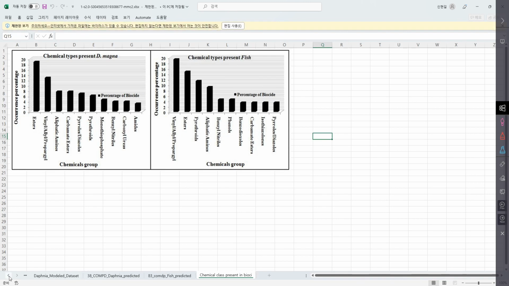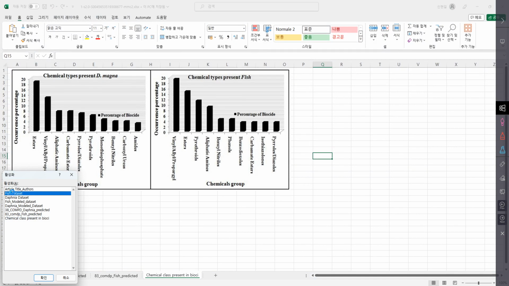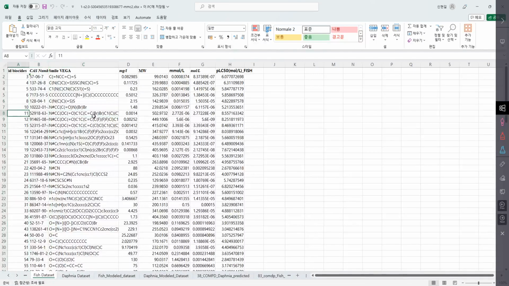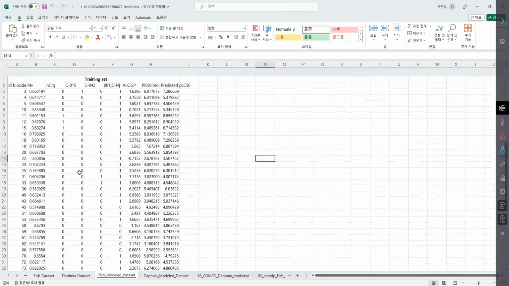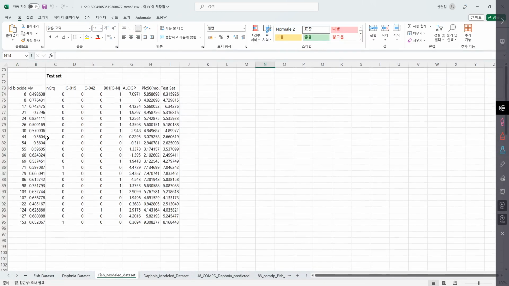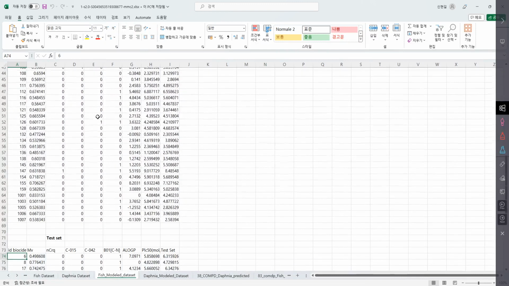We have been using the second tab, which has the entire data set, and here it's the same data set but with the data set already divided into training and test set.